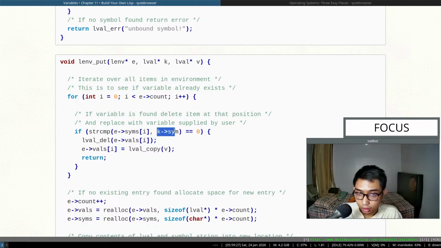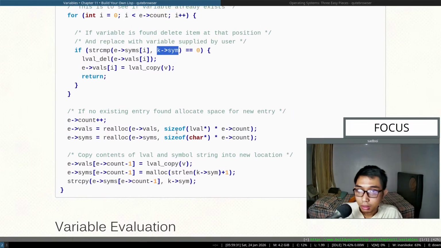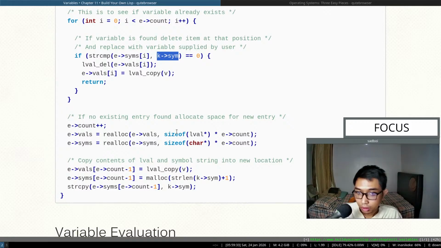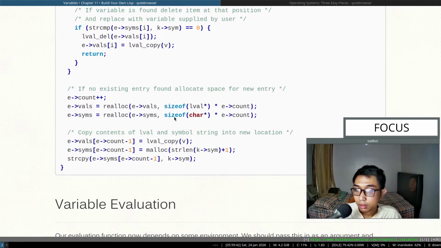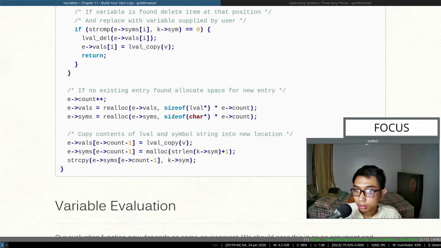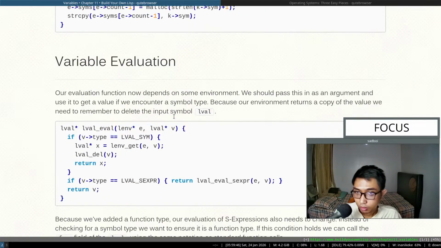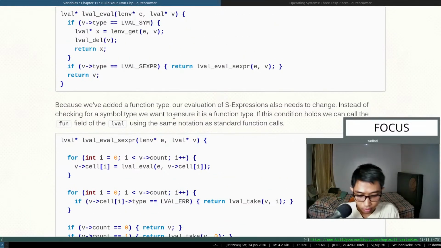And this is, I'm still not sure. Do we really need this one?